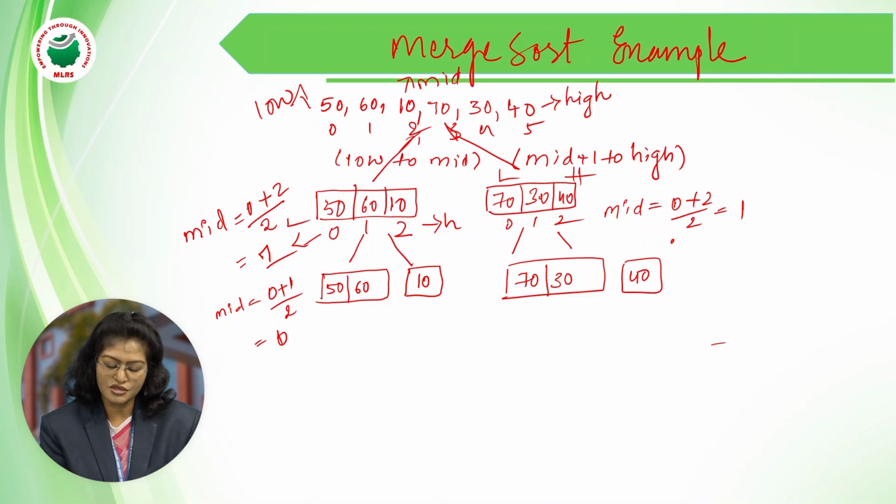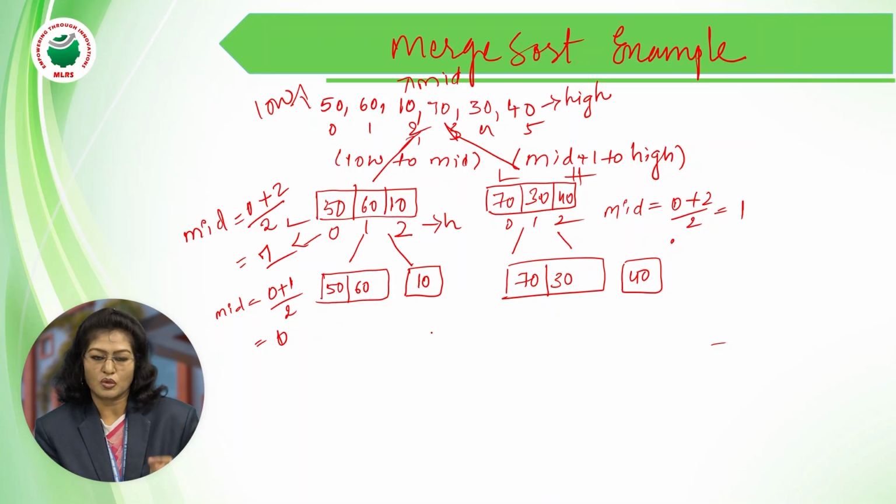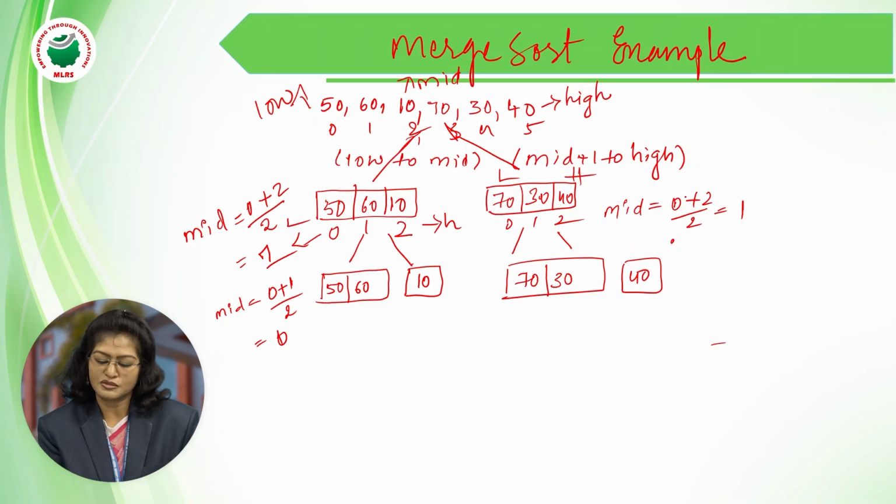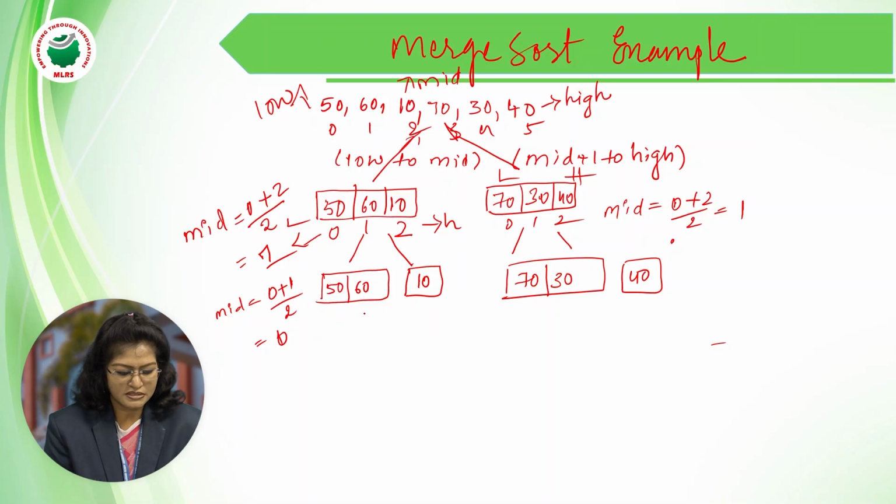And this dividing part we have completed, and next is the conquer part. For each we need to find the solutions in sorted order. So this is not in sorted order. By saying this only we can assume that it is not in sorted order. Again we need to frame it in sorted order. For that we need to check the I and J values. So first we are moving on to low to mid. So here this is low and mid, and next J will be incremented from mid plus 1 to high. Mid plus 1 to high. So first consider how it is going to be considered. Again next halves you need to take out.